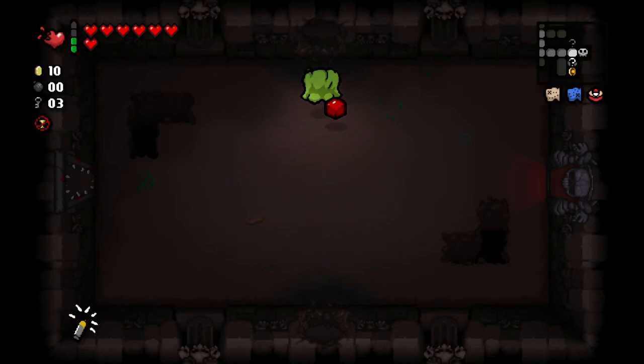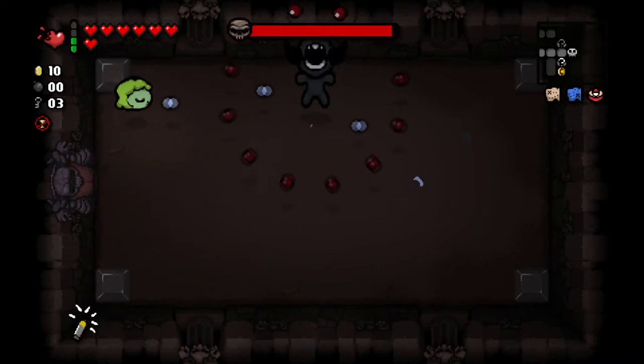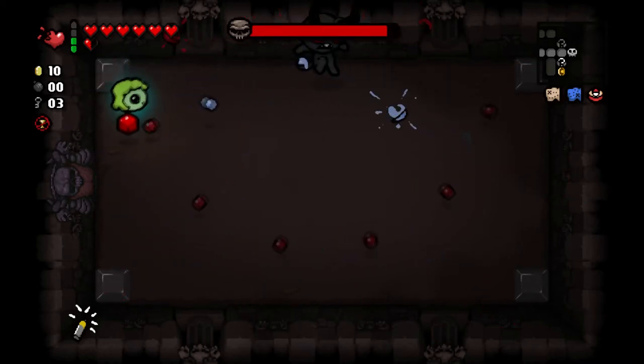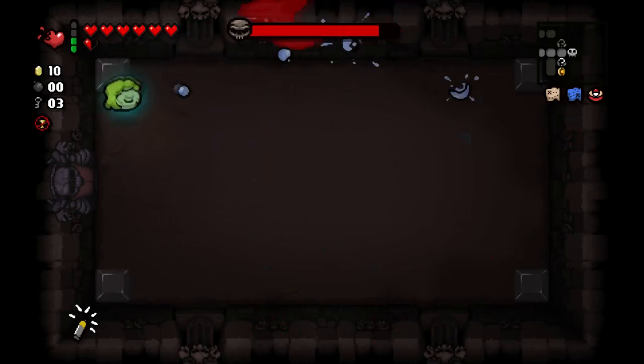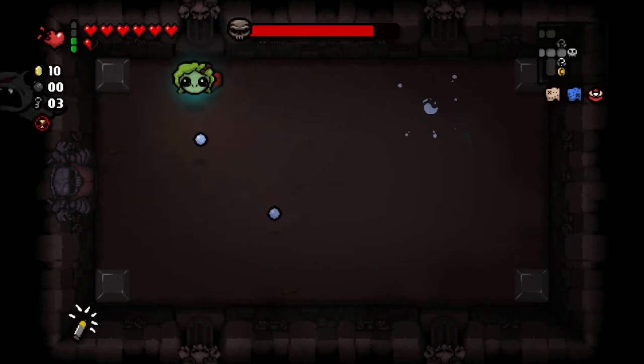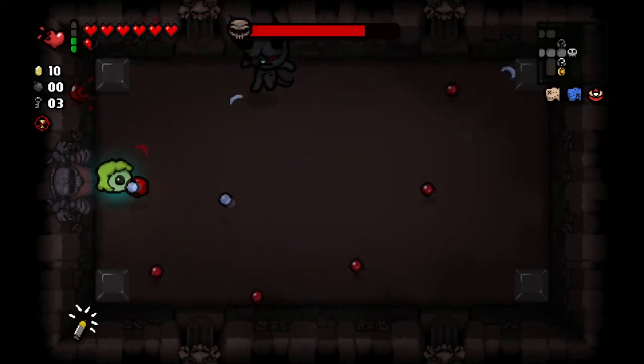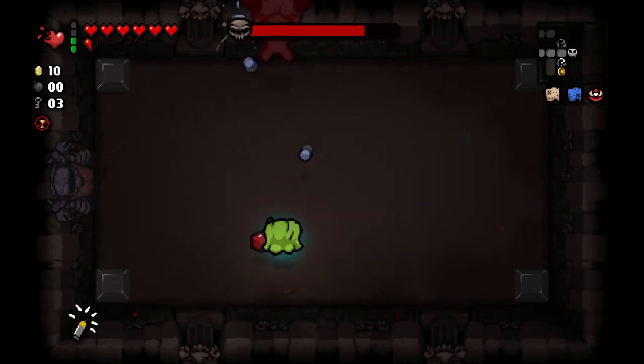Alright, nothing amazing in there. There is an Eternal Heart in there, though, which is another heart container after we defeat the Dark One, who's kind of a jerk. Oh my gosh. Well, no deal with the devil here. Well, he does like to charge. Oh my gosh, I almost dodged into that again.